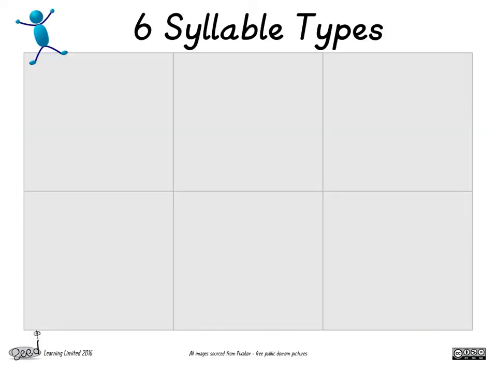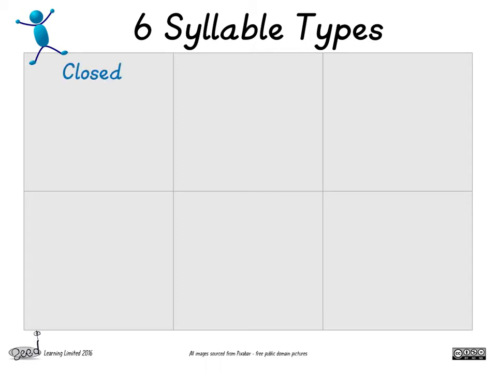As well as needing syllables to be able to chunk words, we also need to understand their place in the structure of the English language. Though we don't always know it as native speakers of English, many of the conventions of the English language are linked with syllables. And here's some great news. There are just 6 syllable types to make sense of.